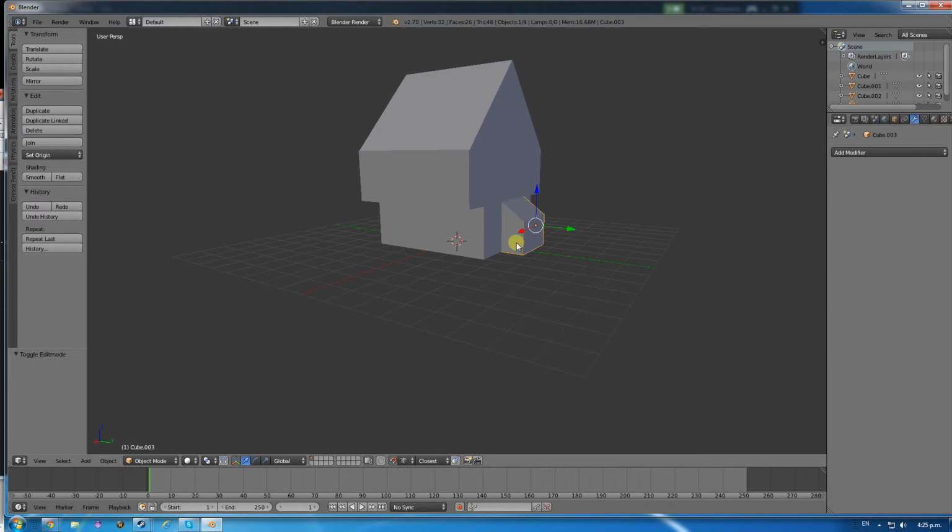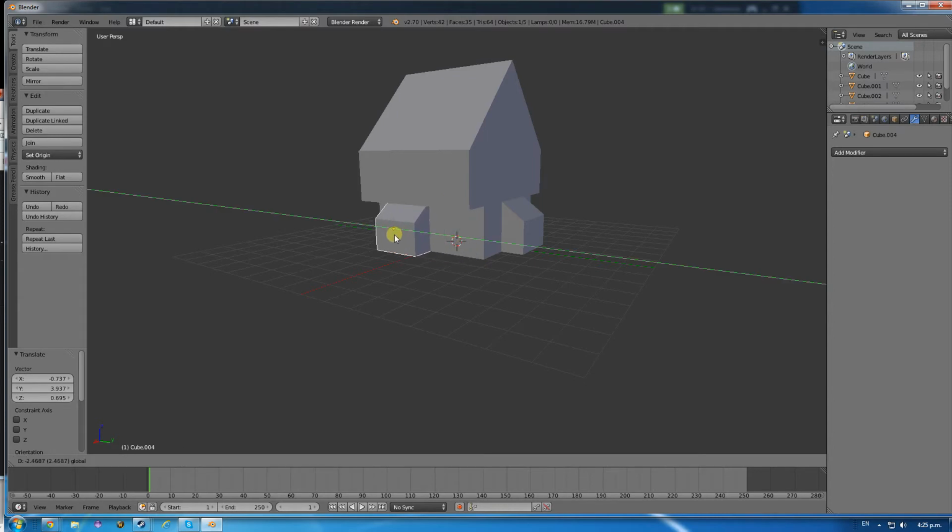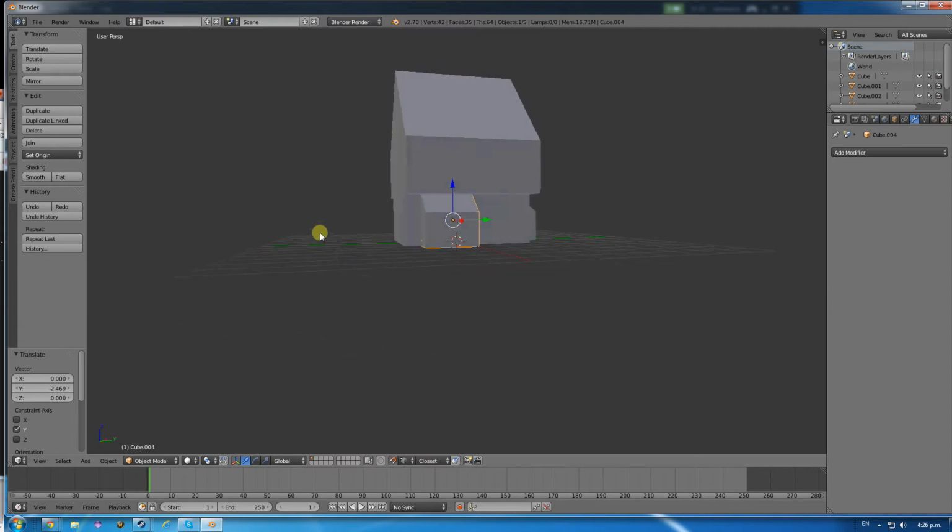Now I'm going to duplicate this. Alt D. It's going to bring it round. I'm going to rotate it along the Z axis. Rotate it 90 degrees. No, 180. 270 maybe. 270. That's it. And use vertex snapping. Grab. Snap it to there. Move it along a bit. Like that. I might even move it. No, I'll just leave it like that.